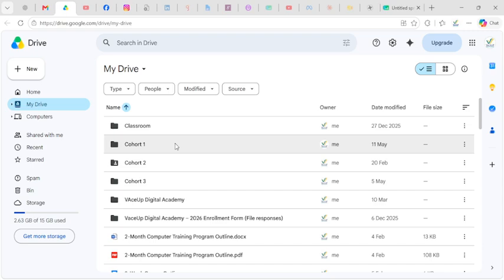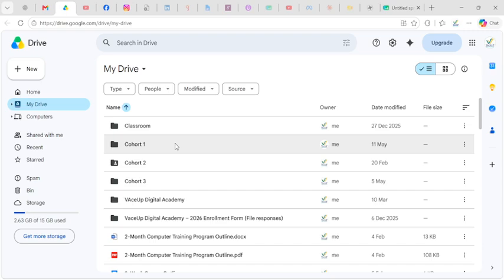Having your document on your system is not enough. This system can go off at any time. It can just stop working at any time. So what happens to your document? Maybe you take it to the engineer and they say, oh, I'm so sorry, but we have to flash your system. Now you start crying. Why? Because you have documents there. But if those documents are saved in your Google Drive, you won't be bothered. You just say, just flash it, let my system work. Why? Because your documents are already saved in your Google Drive.